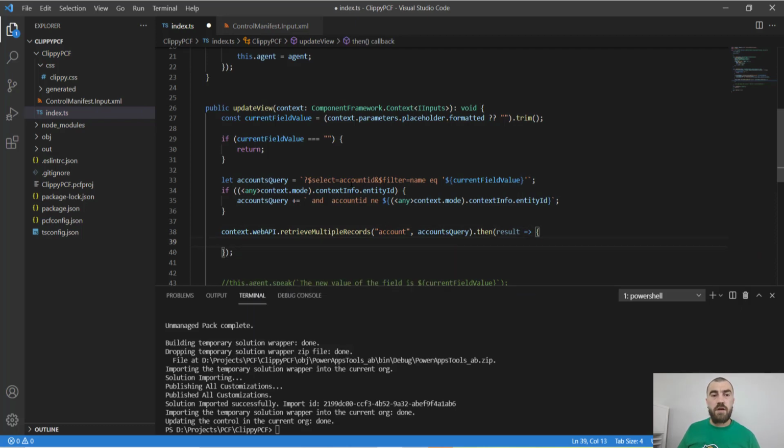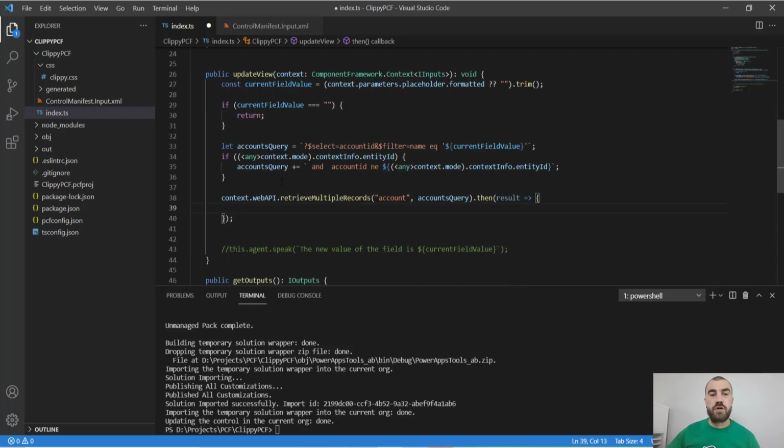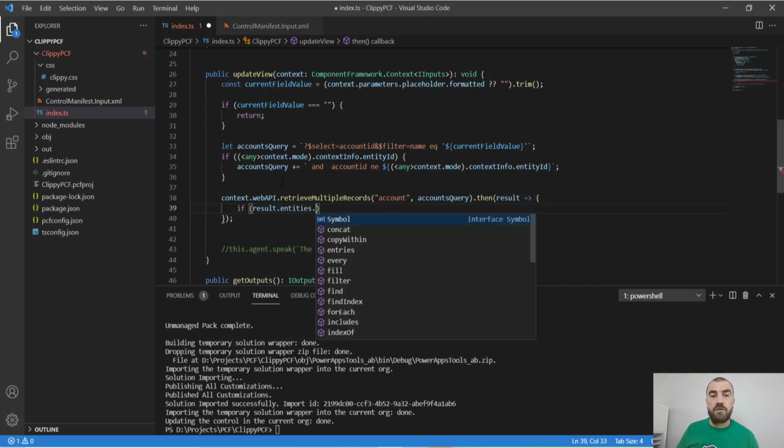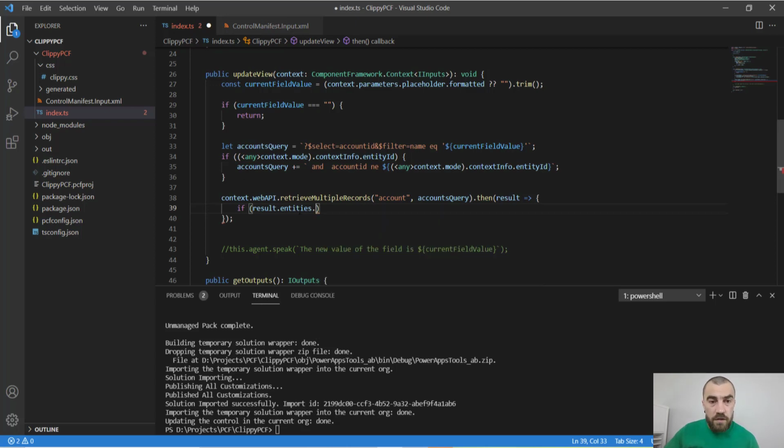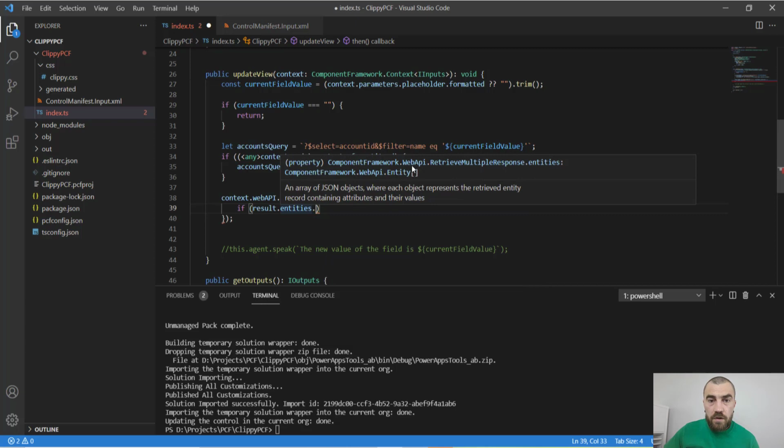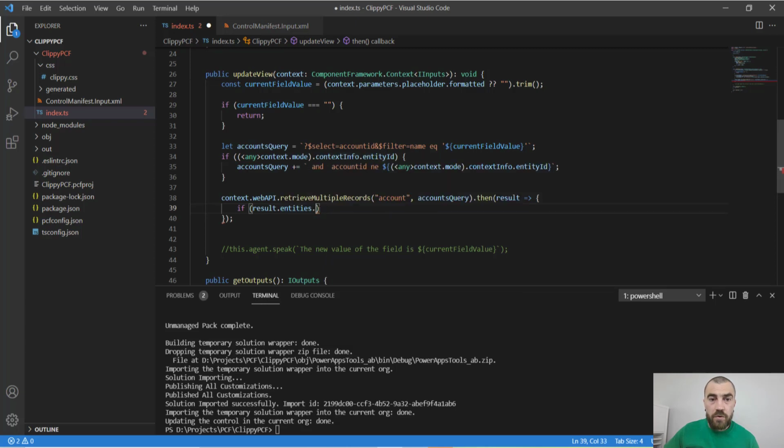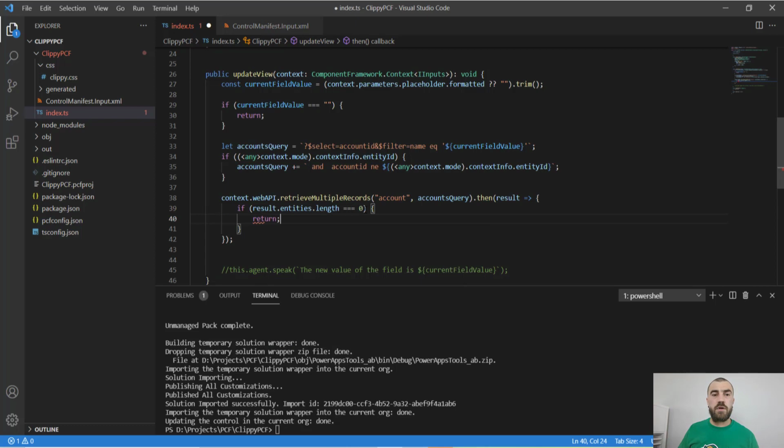Okay, here I will have to check if there are duplicates available inside the system. If result.entities, and entities for us is an array of entities, so I will just check for the length. If results length equals 0, I will just return.